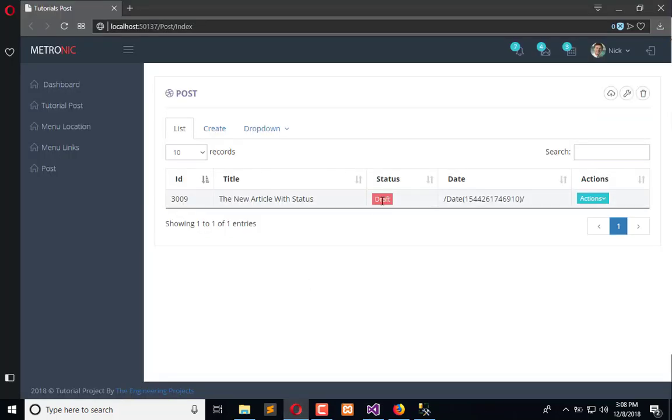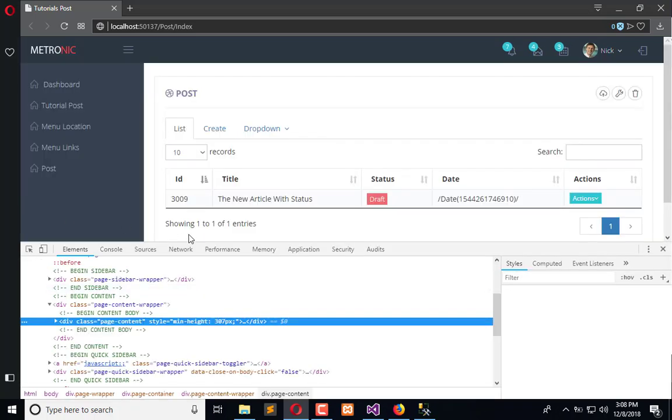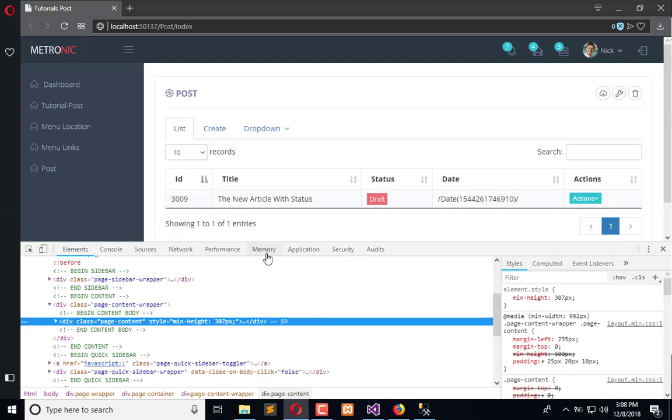That's why the danger color appears as the draft background. I have already explained that in this tutorial we will render the date in the correct format, because this is a JSON type returned from the Microsoft DateTime variable or attribute property, and we need to convert that for the front end. For that, we will simply use the Date method of JS.